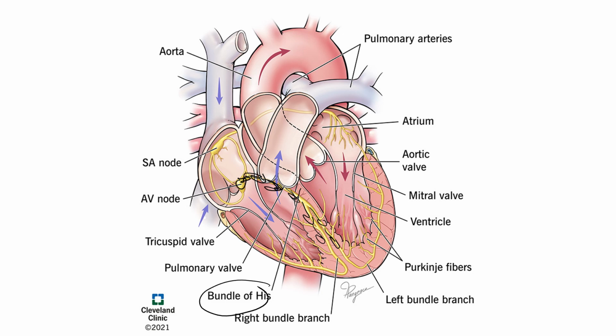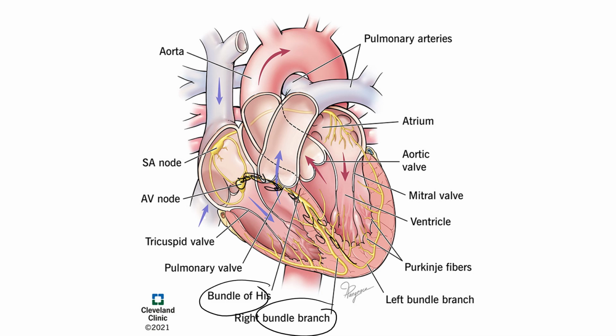It's not like there's some change that we really see between the bundle of His and the bundle branches. Anatomically, of course, there's a bifurcation there in the fibers. Some of them begin to travel down the left side of the interventricular septum. Some of them begin to travel down the right side. The diameter might change a little bit. The frequency of action potentials that they generate could change a little bit. But structurally, the bundle branches are really identical to the bundle of His. They're conduction fibers that are designed to propagate incredibly fast action potentials.